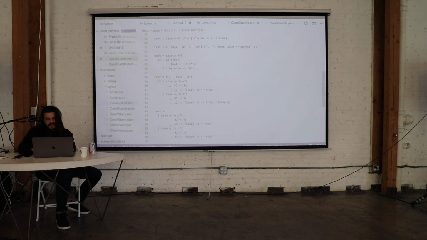And so I did probably 5 iterations of this, uncovering more and more edge cases in how the PureScript language works. And so layout or indentation sensitivity, I do not recommend it. If you're implementing a language, don't duplicate Haskell's indentation rules. They are incredibly difficult to get right.